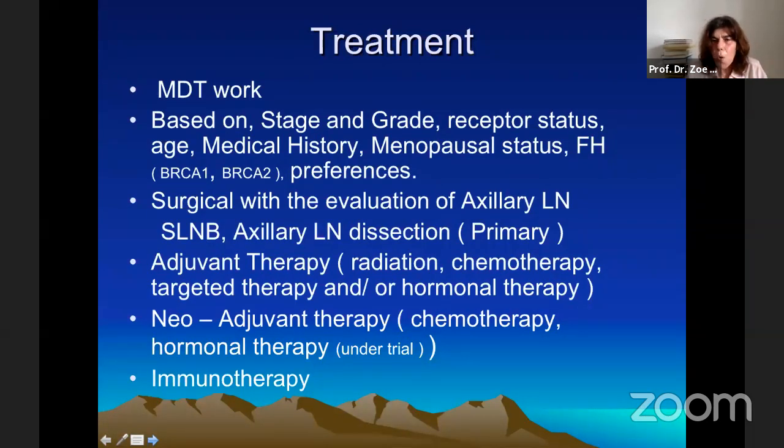So following all the information we have, with the MDT, we'll decide what's the best operation for our patient, and we try to do breast conserving surgery. When you have an invasive cancer and you go for breast conserving, always the surgery for the axilla goes together with this, that's part of the staging.